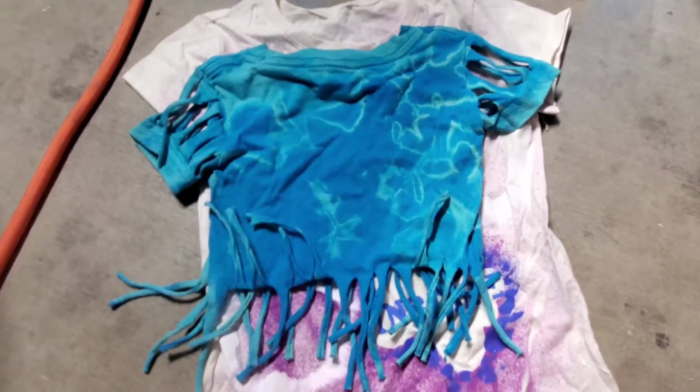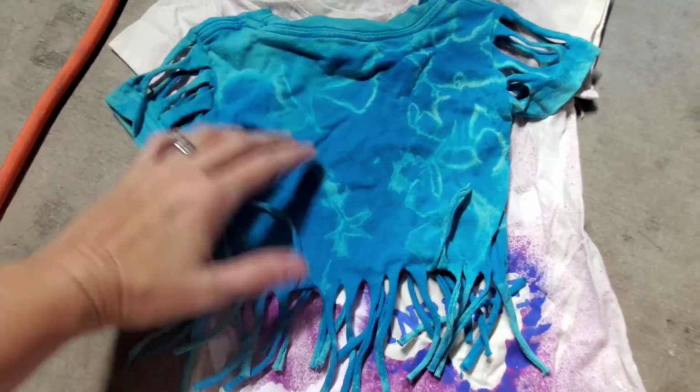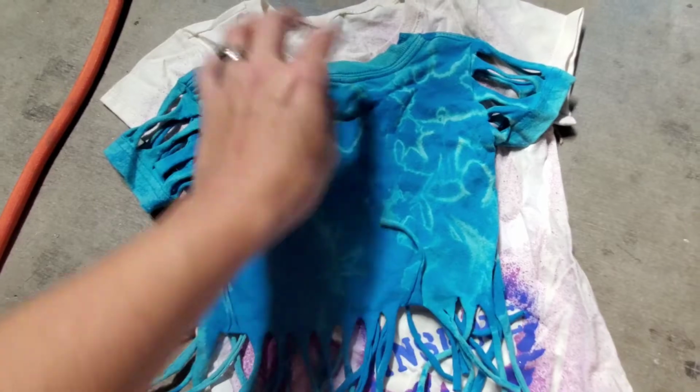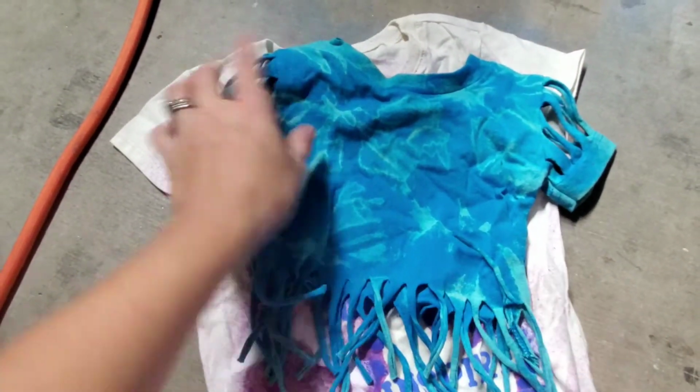So there's that shirt. This is just another Dollar Tree shirt, obviously one of the first ones. I just kind of cut the sleeves, obviously sprayed it down with bleach in different spots, and then cut the bottom. So that's one of the shirts.